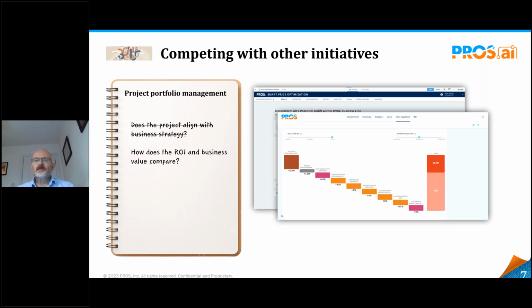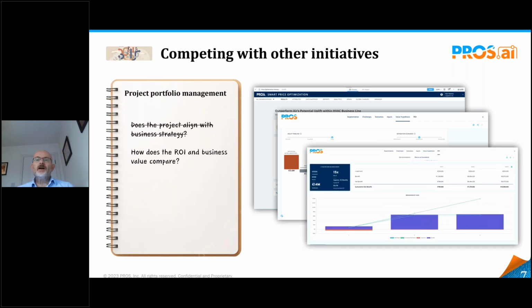But we also looked at not just the tangible value that the project would deliver, but also the intangible things. So things like being able to get quotes approved quicker, being able to get quotes out of the door quicker, and the more intangible benefits that would come with some of those other areas of value that the pricing initiative was going to deliver. And then finally, we used all of this to calculate a return on investment and also a cash flow analysis. So there was a clear understanding of the return on investment that the project would get over its 3-year period and when it would start to hit a positive cash flow.